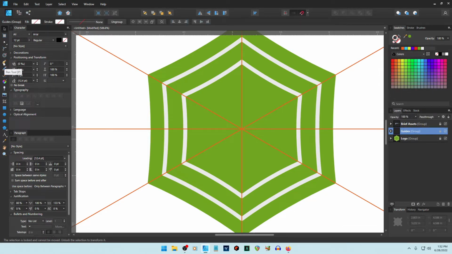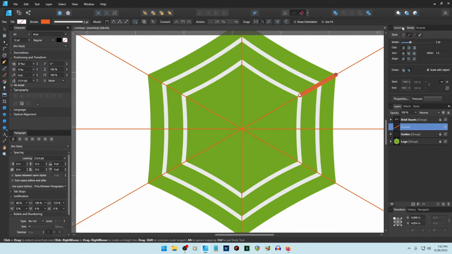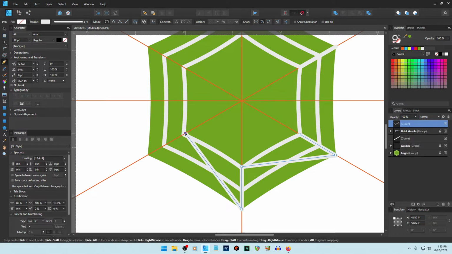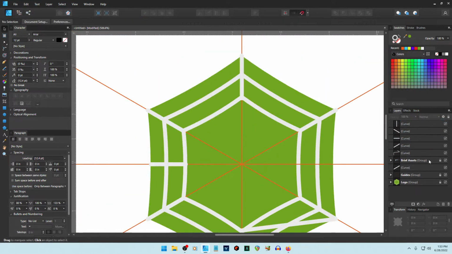So now we can grab our pen tool. Let's go from there. And we don't want it orange now, so let's go back to white. And now we can grab from here. See, we're getting our snap again. Here, oh, Control Z. Now, if I go again, Control Z, it's because this node is still highlighted. To get around that, Control D. And then you go to the next one, and then over here. See, and this one's highlighted, so you do Control D, and you're unhighlighted. Here to here. Now let's turn off our guides.